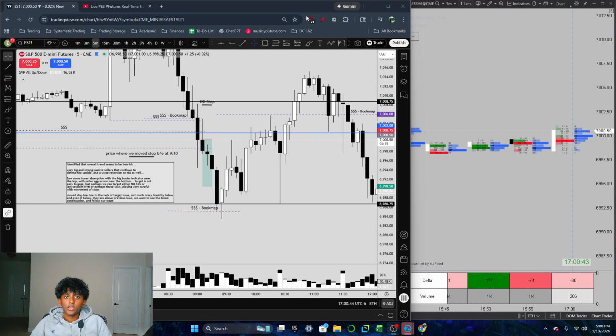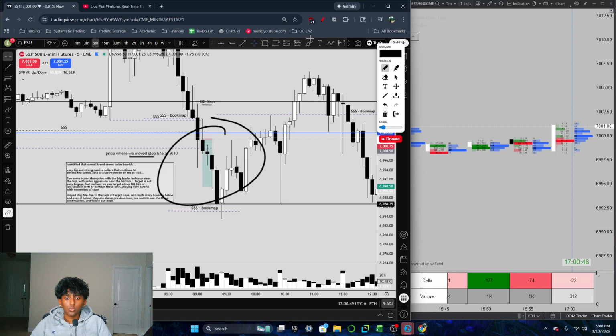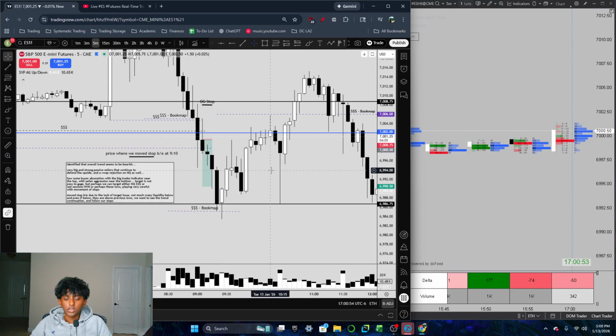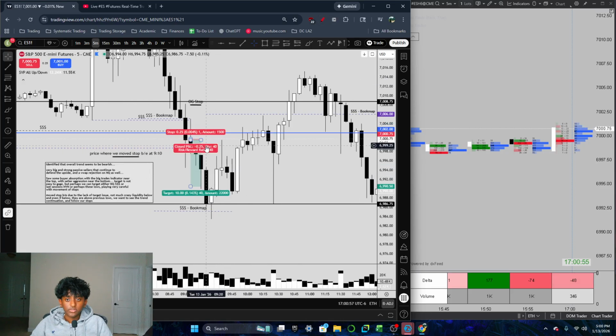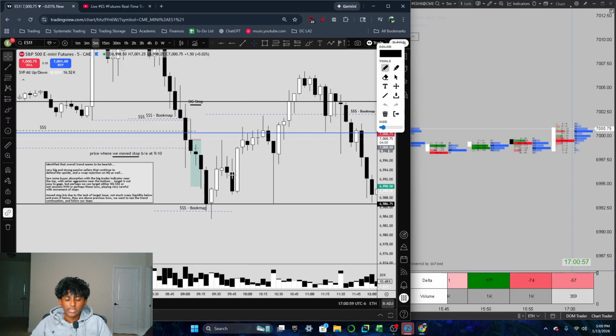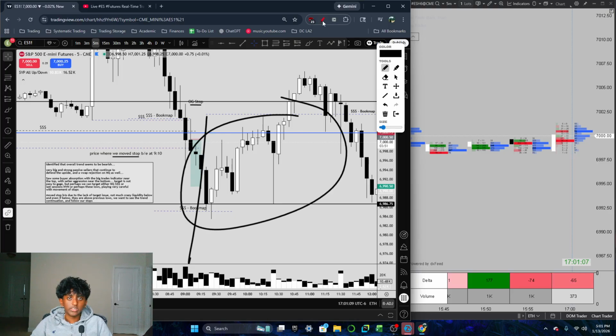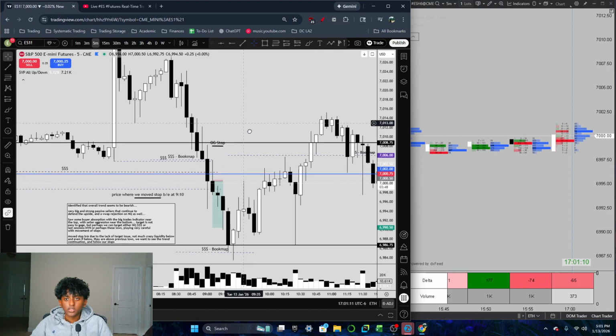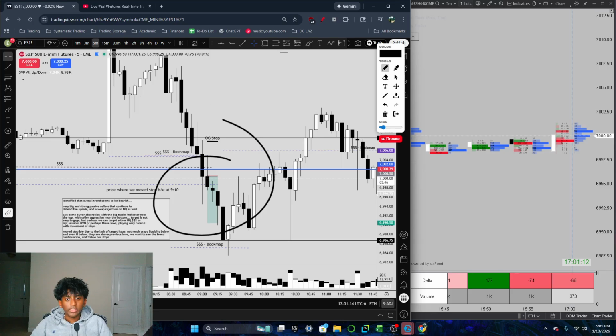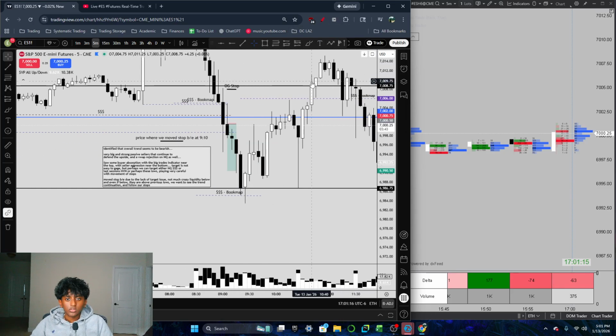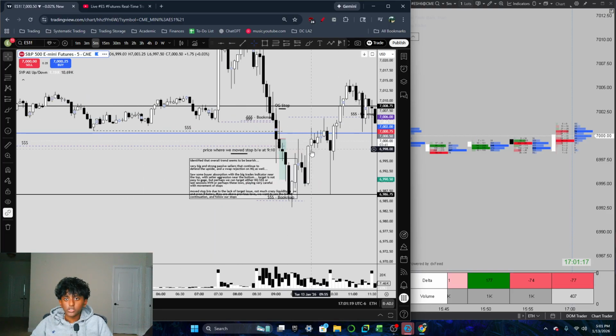Today is Tuesday, January the 13th, and today we took one trade and it happened to work out pretty nicely for us here. After we took this trade, we didn't focus on the charts as much as we did prior to this, so we are going to see if there's any possibilities after the trade that we have taken and go over the trade that we have taken. So without too much yap, let's get straight into this, right?